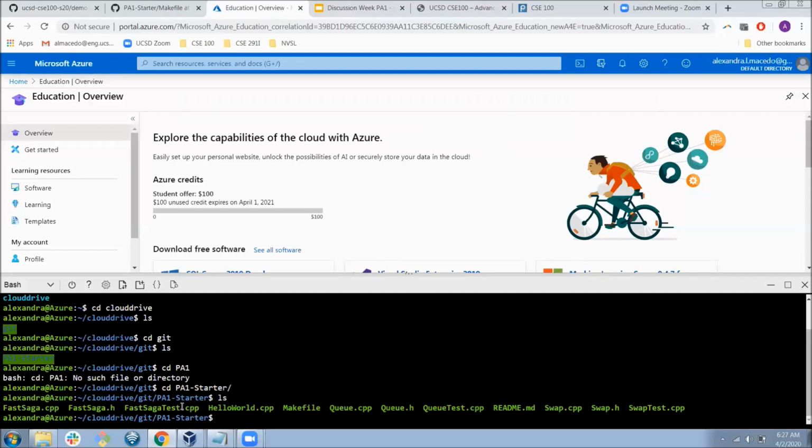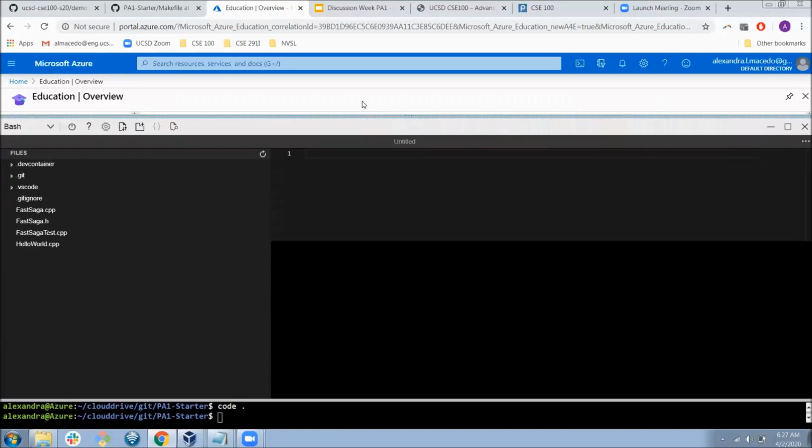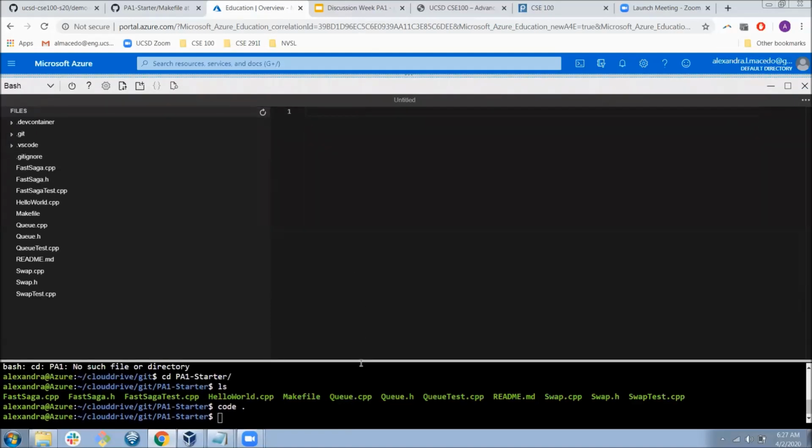That's awesome. And if we want to edit one of those, there is an interface for that too. What you can do, and this is again in the instructions, is just do code and a dot, and then it should open. Okay, it's a little squished. We'll just stretch it out a little bit, or a lot of bit.